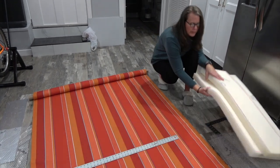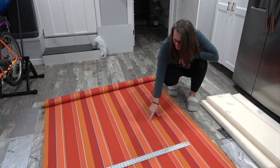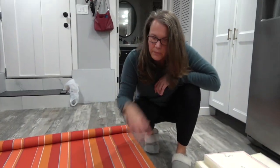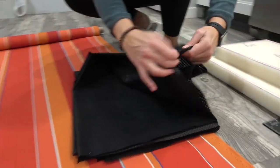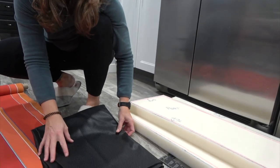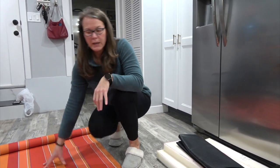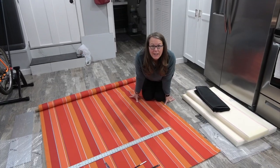We decided to go with something a little more whimsical — Rich picked out this color. It's very close to the binnacle cover that I made, so we thought it would look nice. Right now we're measuring out the fabric for these pieces. On the bottom, we're going to use a rubberized perforated material that drains, so you can step on these cushions and they won't slip — I could see that being a slipping hazard otherwise. We're following a Sailrite video on how to do cockpit cushions, though they did piping and we're not doing piping. Rich gets credit for picking this color — I wasn't blaming you, I was giving you credit.